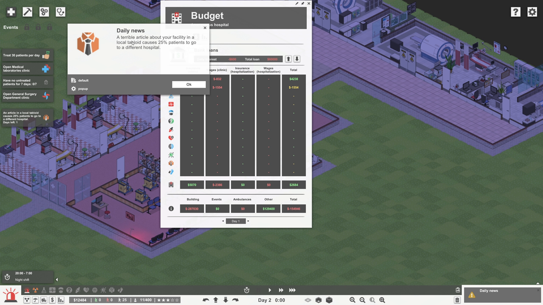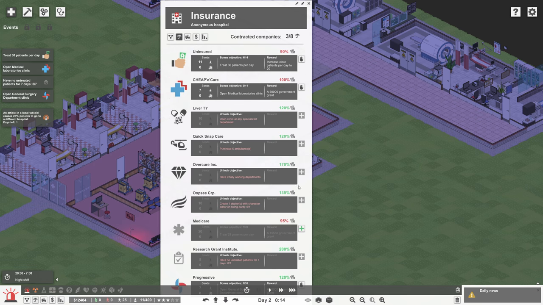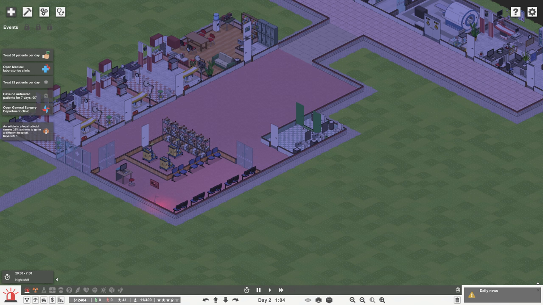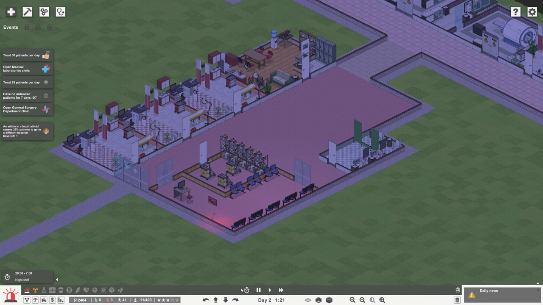Okay, daily news. A terrible article about your facility in a tabloid causes 25% of patients to go to a different hospital. Is that necessarily a problem? I don't think that's necessarily a problem, to be honest. I could just take on additional patients from additional Medicare patients. So you know what? I'll do that. That will, as I say, bump my patient numbers up a lot. However, the reason that I'm okay with that is because we've got a 25% reduction, and therefore I don't have to deal with as many patients as I would under normal circumstances. Cool.